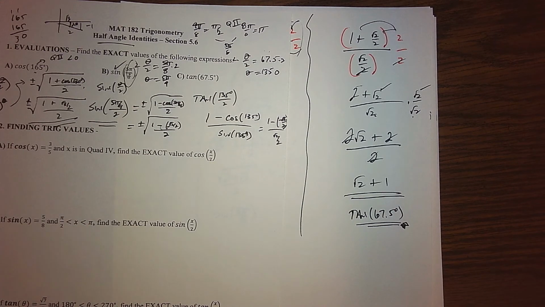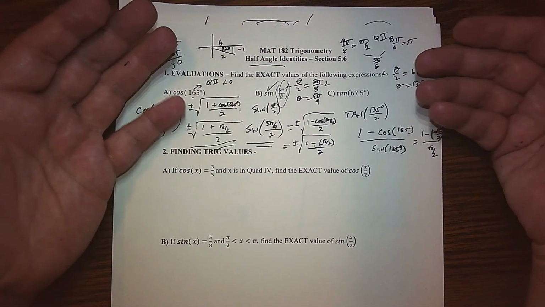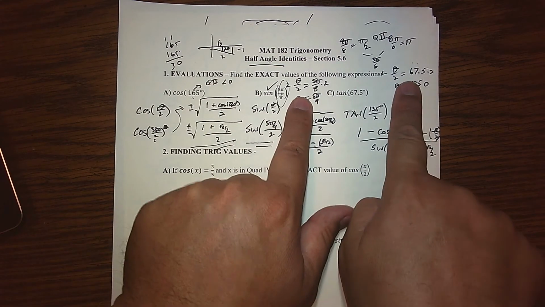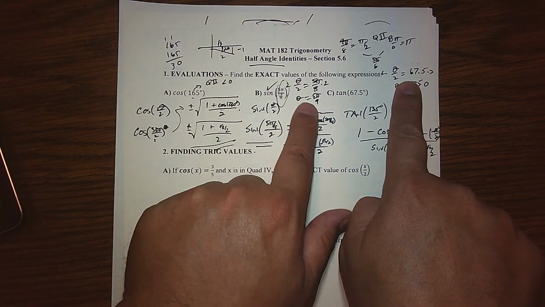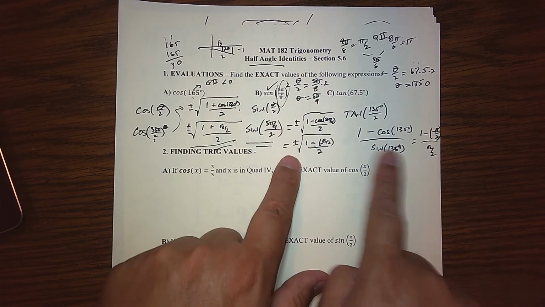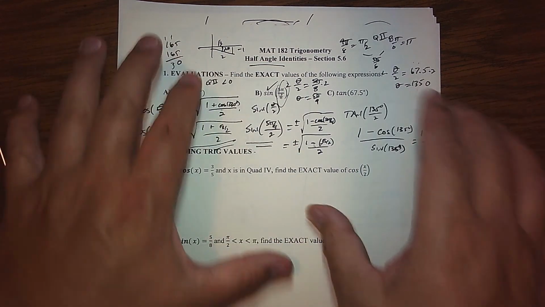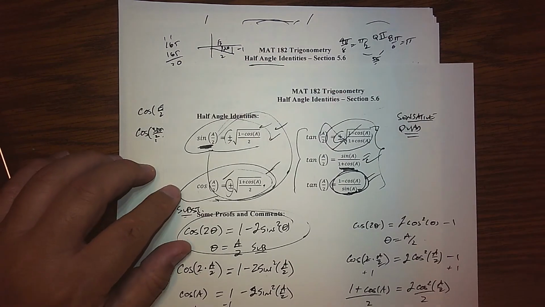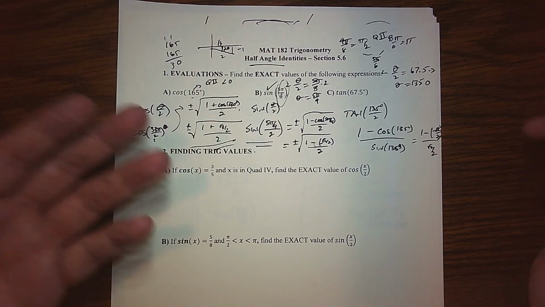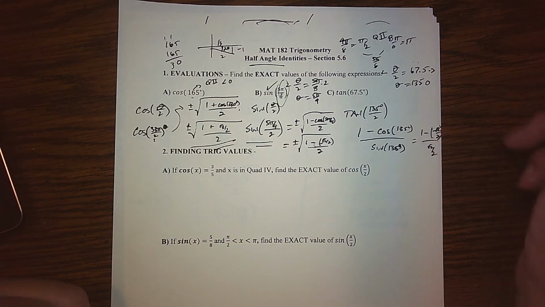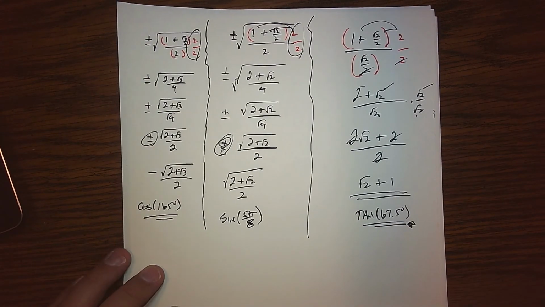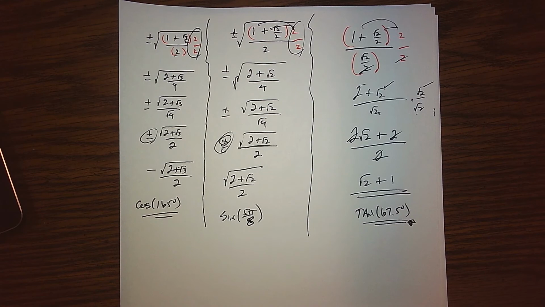All right, so there you have it. So again, the trick to using these is trying to figure out the angle that's being halved. Perhaps setting up a little, here I kind of did it in my head. Over here, I actually set up an equation and found the angle. And then once I found the angle, I can rewrite the expression in terms of its corresponding trig identity. Use the unit circle to replace what we know about the cosine of 330, or the cosine of 5 pi over 8, or the cosine of 135, the sine of 135. And then once I make that replacement, it's now just a bunch of algebra, right? Trying to simplify that answer as much as we can.